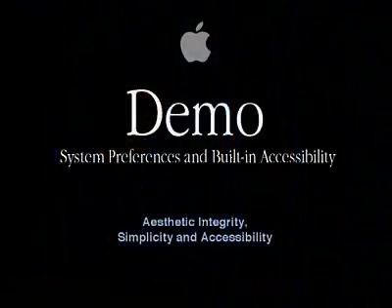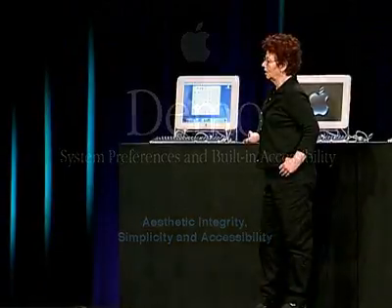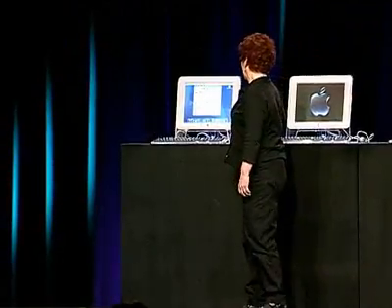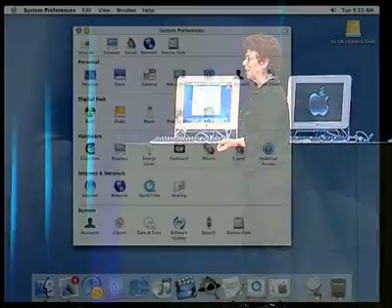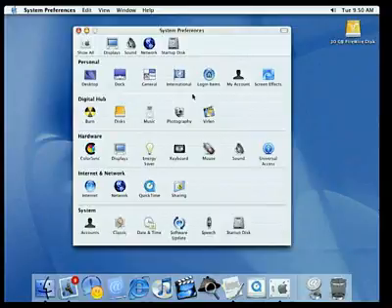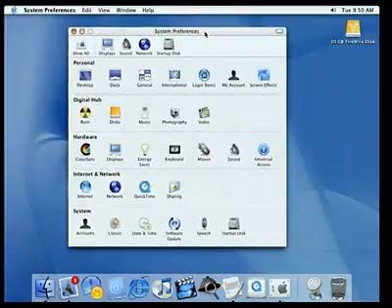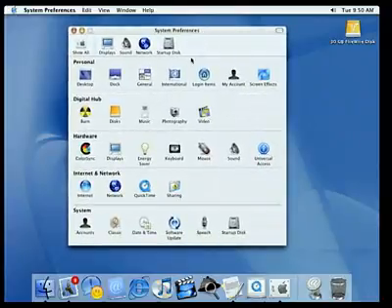We've chosen system preferences to talk a little bit about aesthetic integrity. One reason is because it's one of the places where there's a large collection of icons that we've developed, and just to give you an idea, highly crafted icons is one of the ways for attention to detail to really come forth from your application, so that's something to really consider. The layout here goes through some of the aesthetic integrity techniques that we've listed on the slide.